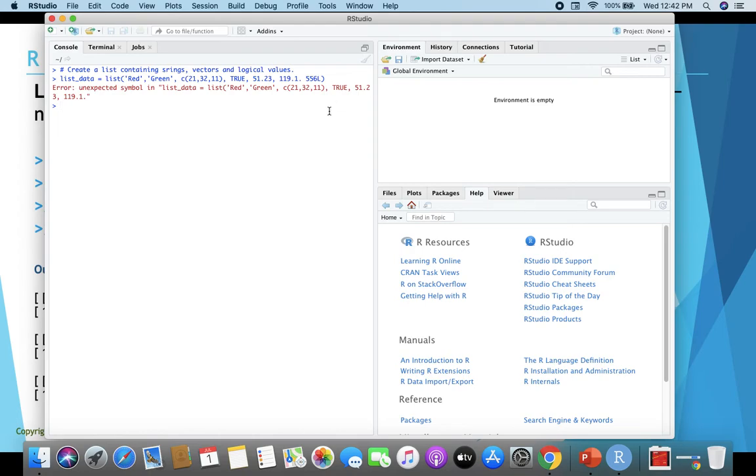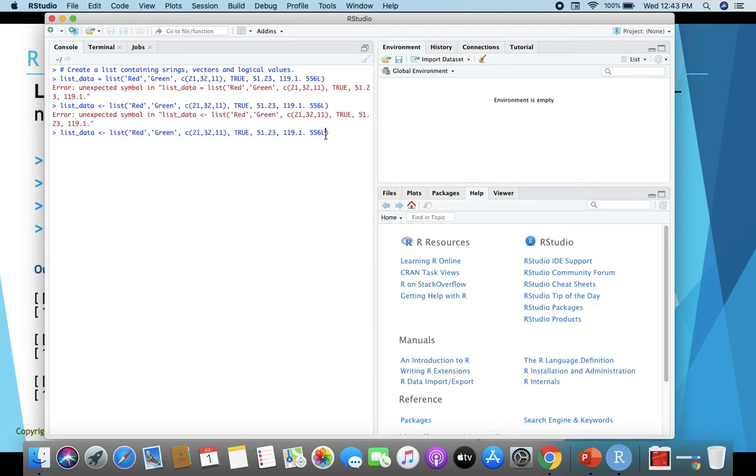What is the unexpected symbol there? There is an unexpected symbol. Again, there is an unexpected one.